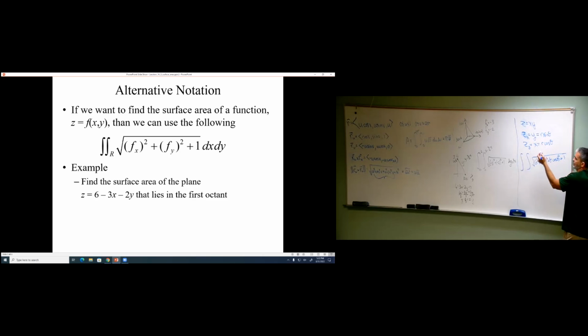We can go r first or theta first. It's probably going to be easier to go r first. So 1 to 2, 0 to 2 pi. We need the limits. We know we're going dr d theta, but because now we are changing it to polar, we need the r dr d theta. I know it's hard to read, especially for you guys at home. Everybody okay with that? Sorry, it's such a mess.